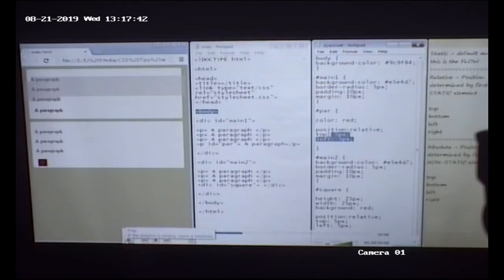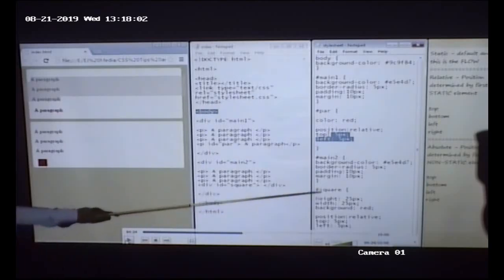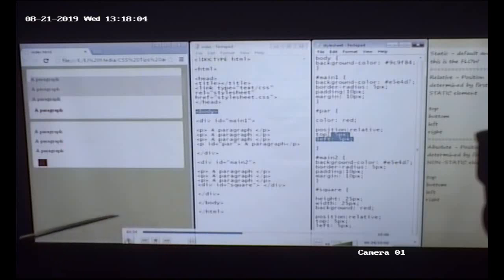What the author illustrates here is that the author changes the position of the square, which is given in the division block. Here the division has id equal to square, and the properties given for the square are height and width of 25 pixels respectively.